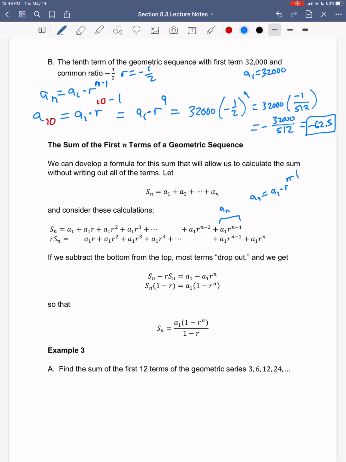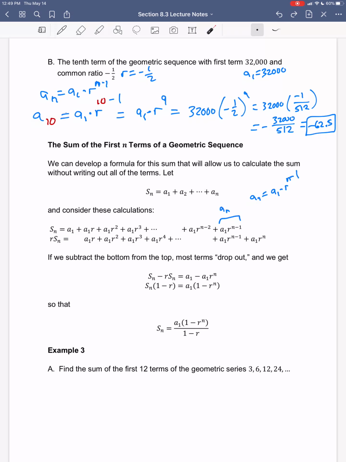So these terms, when I multiply by r, I'm moving them diagonally here, right? The power of r goes up by 1 every time. Right? Here it went from n minus 2 to n minus 1. Here it goes from n minus 1 to n. And then let me get rid of those arrows because they're a little distracting.